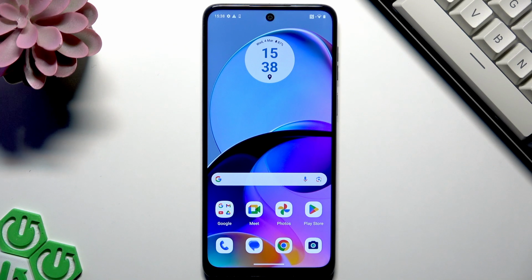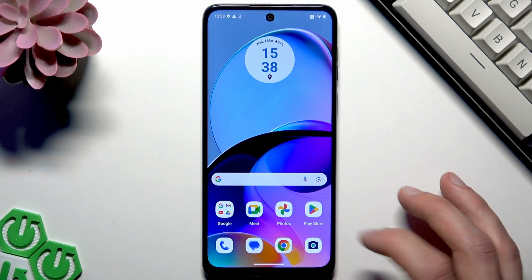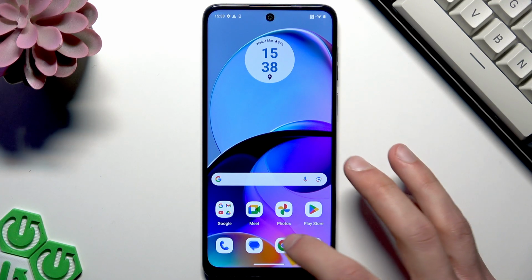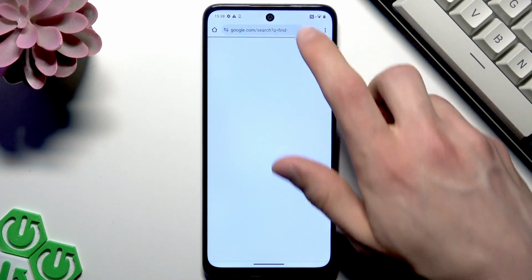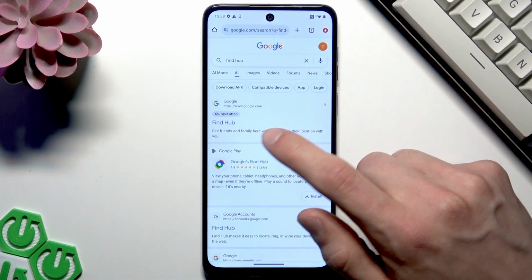And to do that, you're gonna need to use another device with internet connection. So it can be your other smartphone, it can be your tablet, laptop, PC, whatever. And using that other device, open your web browser and search for Find Hub website.